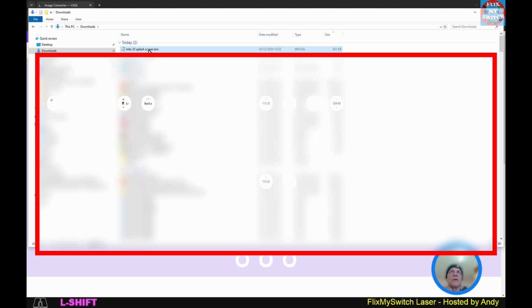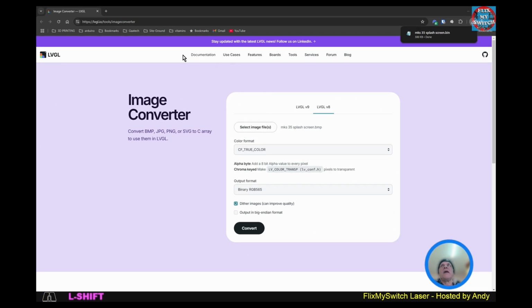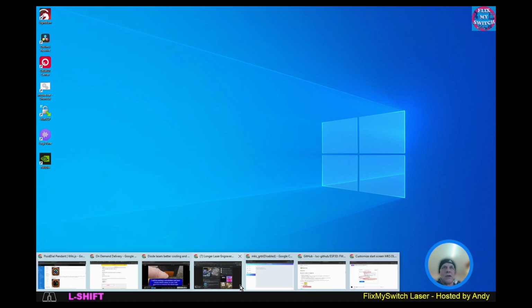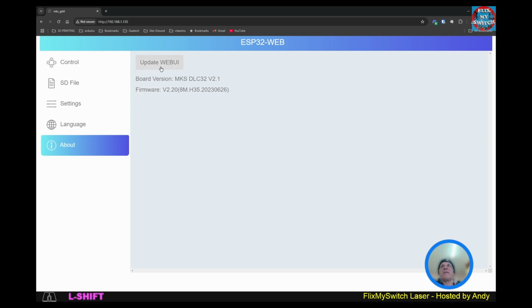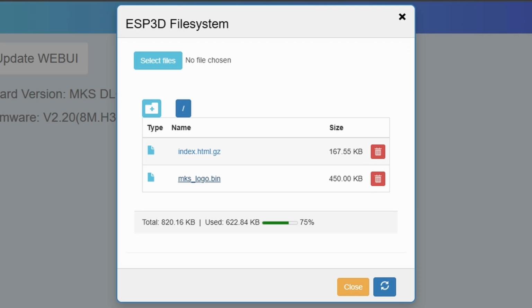So what we're going to do now is put that to one side, and we can close out of this now. Close out of that. Going to go back into MKS and reconnect. We're now looking at the laser, so we're going to click about web UI, and if you want to keep this file, if you click on it, it's downloaded it. So I'm going to say keep, and now that's in my downloads folder.